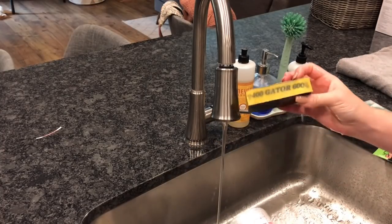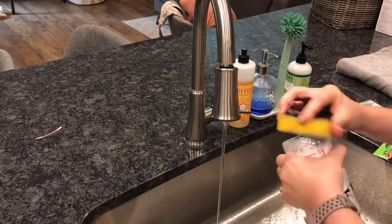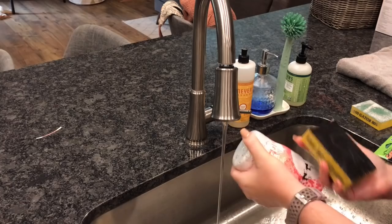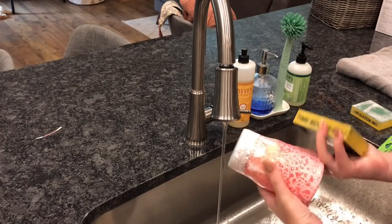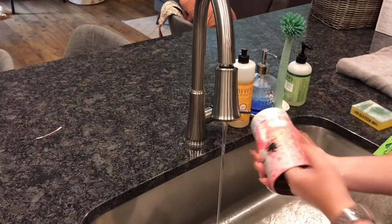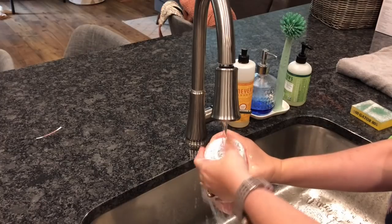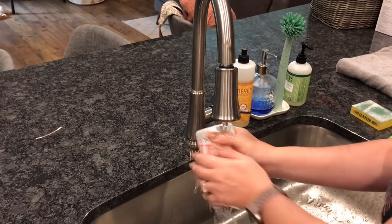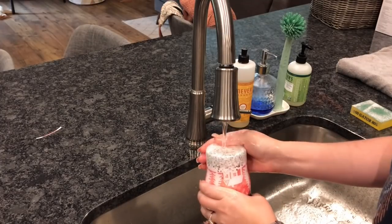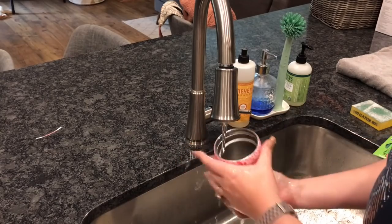And then this one is very, very smooth, 400, 600 grit. And this is also what I use to really just buff the bottom of my tumbler to make sure it is extra smooth. I'm not going to have any type of pricklies sticking up. And then I will wash my cup really good with Dawn and dry it really good. And then I will put it on my turner for the final layer of epoxy. And that is basically it for this tutorial.